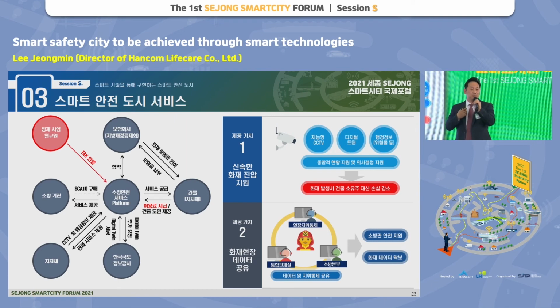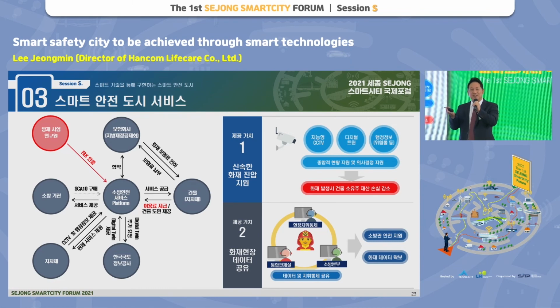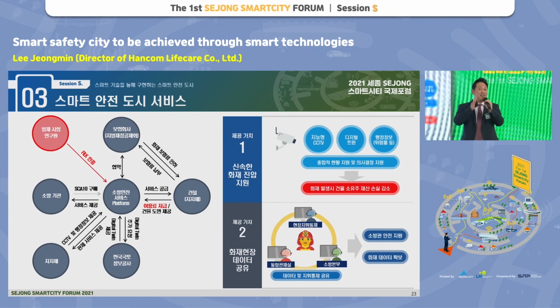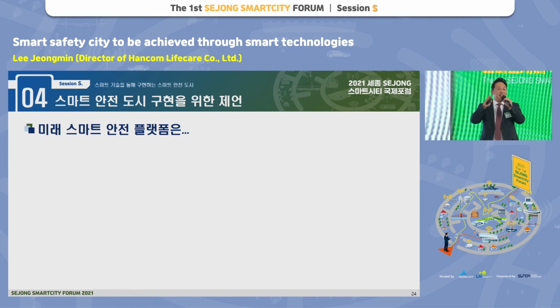So who are the recipients of these services? Building owners can enjoy the benefits of this service, so we decided to provide this service to the building owners. If we ask them to pay a service fee, what we came up with is a discount on the insurance premium for these building owners, and in order to make that possible, we also got the certification. Thanks to this service, these building owners can enjoy the insurance premium discount, and part of this insurance premium goes to our service development.